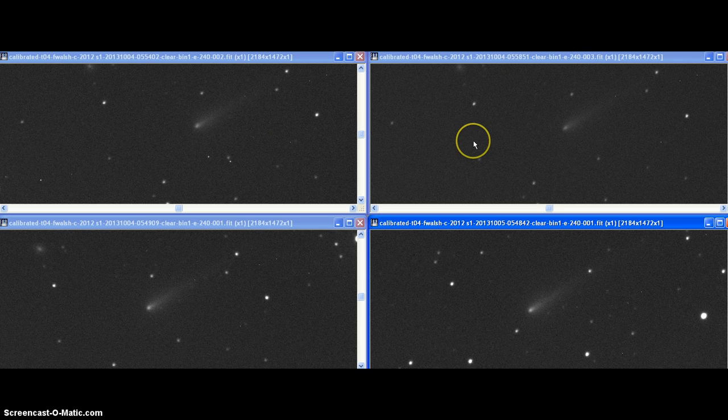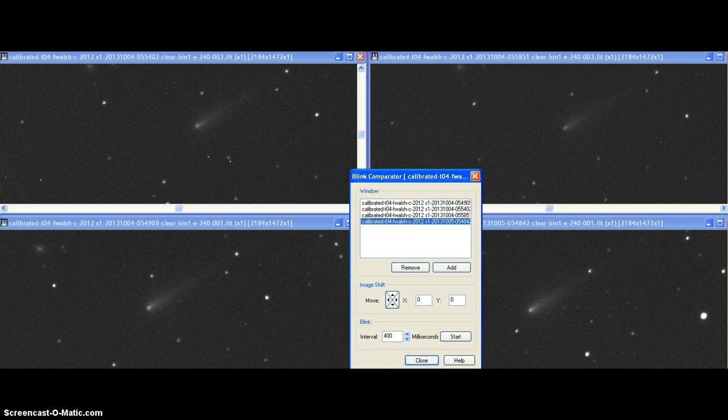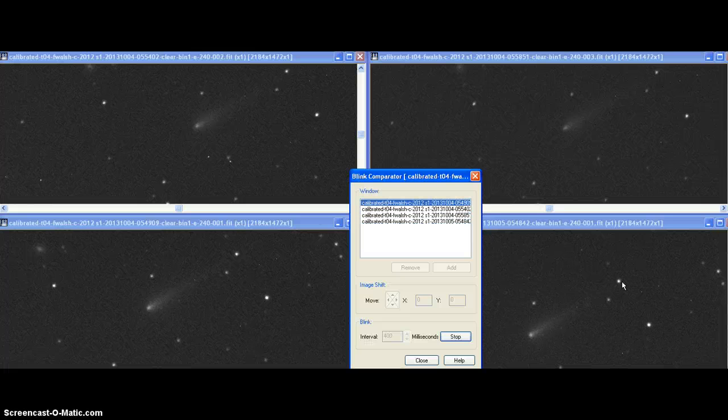I could probably do a blink. What happens if we do a blink and then I come back? Can I do it? I don't know why. Because I could put the 3 pictures together, we could do a moving image, but they're 12 minutes apart. The comet doesn't move very far. But it is working over here.